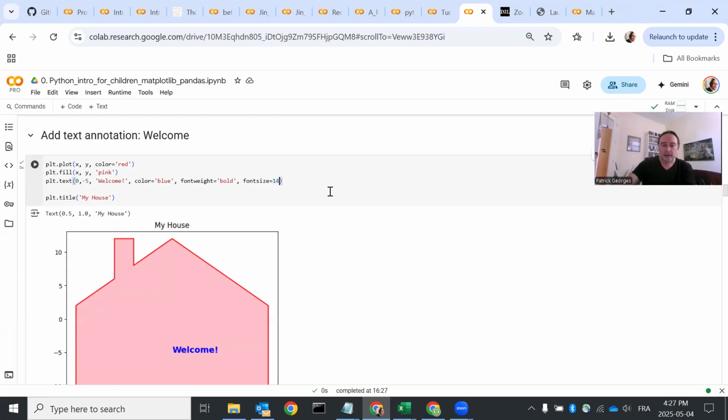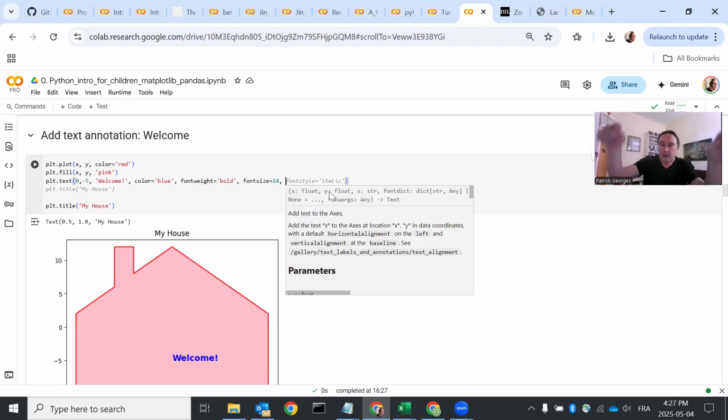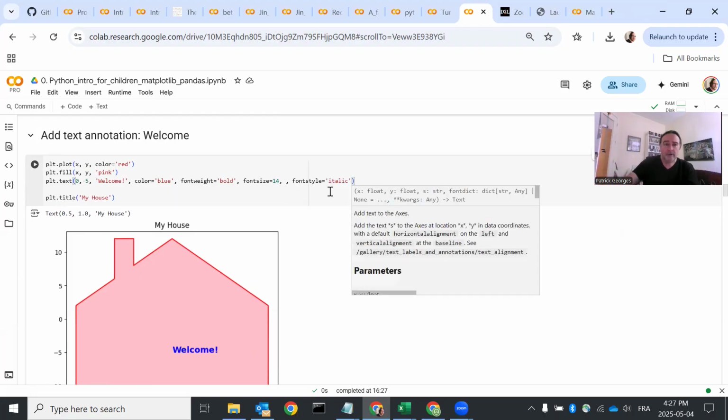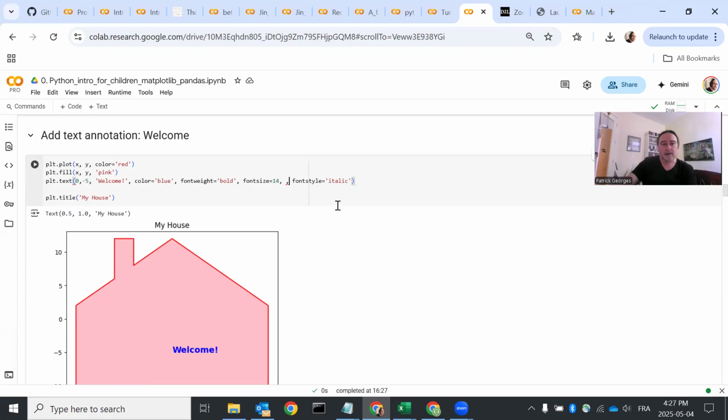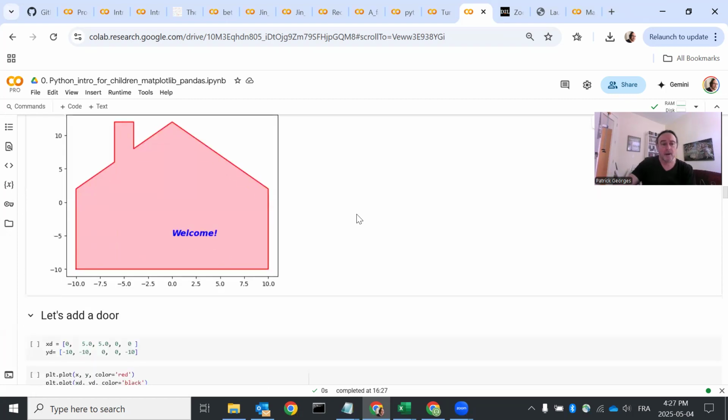Okay, so then I can again reintroduce it. Control V, Control V, and I don't need 2 commas, only 1 comma, and it will be again in italic. Okay, let me add a door. To every house there should be a door. So let me add a door.